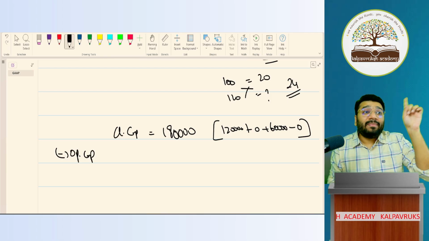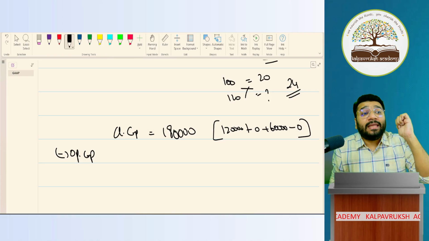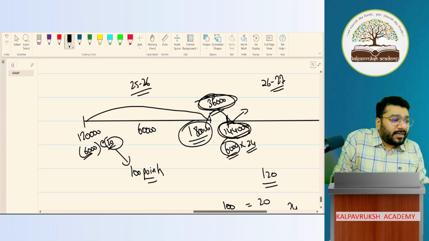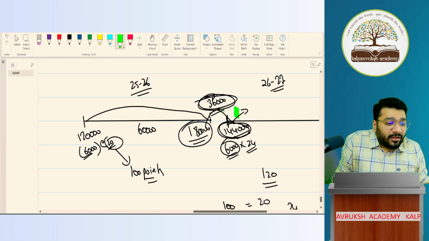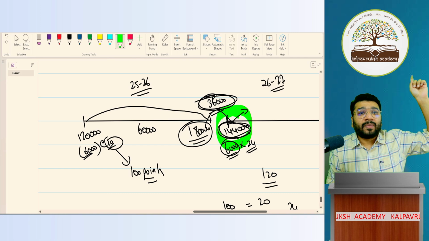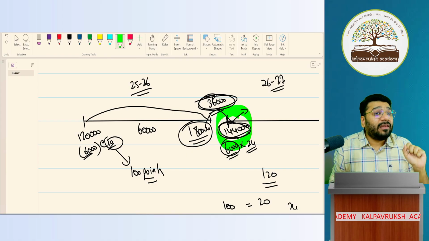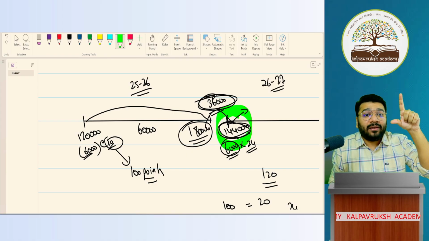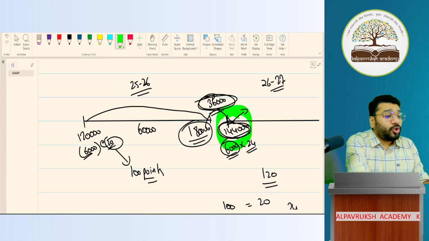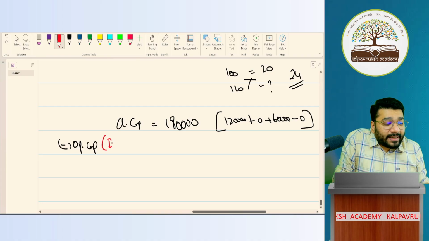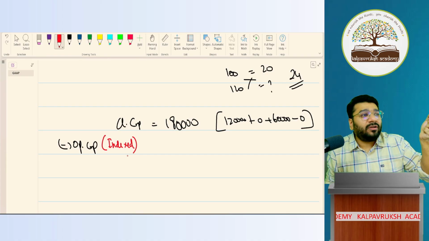1,80,000. Any problem? From closing capital, I should minus opening capital. Now, in method 1, we took opening capital. Which opening capital? At the historical cost. I wanted the opening capital of next year. In the next year, we took historical cost in method 1. Now we have to take indexed capital, which is the realistic opening capital at present. So this opening capital is not at the historical cost. This is indexed with inflation. Got it? Not got it?